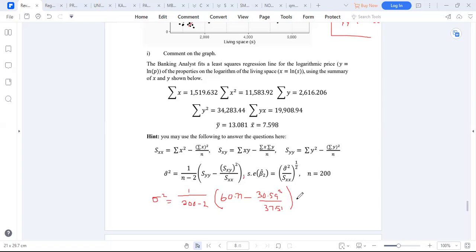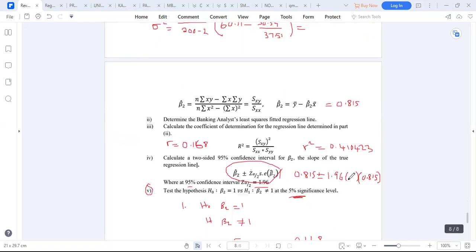The answer you get is called the variance. Since you have all these figures, you're going to put the variance over SXX to the power half. The power half means it's a square root. So my interest is you finding the standard error, which you put in here. Then you find the confidence interval. For instance, if you have 5 plus or minus 2, the lower limit is 5 minus 2, which is 3, and the upper limit is 5 plus 2, which is 7.